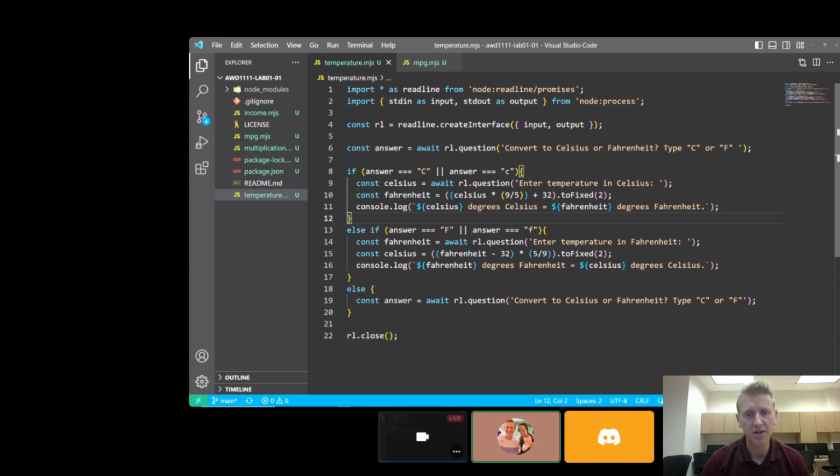Cool. Yeah, it looks pretty good. You got the toFixed(2) on there, so you got that part. You got the isNaN, maybe something that you could add. I think that's a requirement of the lab, and I know that I just demonstrated that, so that could be something you could add into there. Testing to make sure it's in fact a number and not a letter, and that it's a positive number, so greater than 0. But yeah, looks really good.